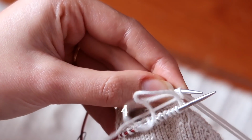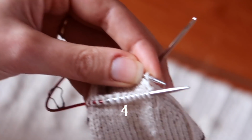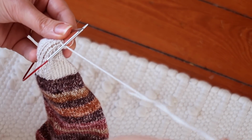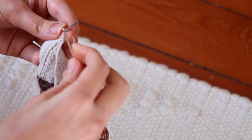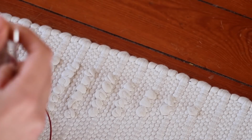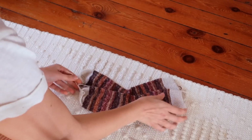So you know that number 1 is the first stitch on the needle, then step number 2 is the second stitch on the first needle, step number 3 is the first stitch on the back needle, and step 4 is the second stitch on the back needle. So repeat these numbers in your head, and that might help you to get into a rhythm and remember where you stopped, hopefully.